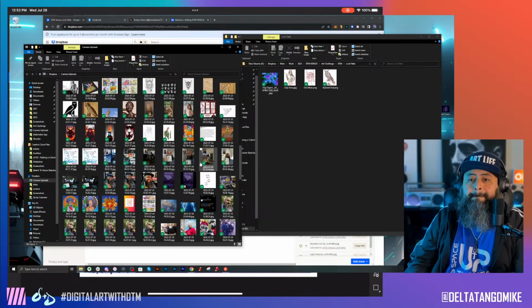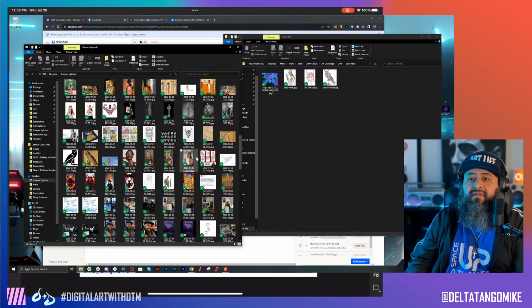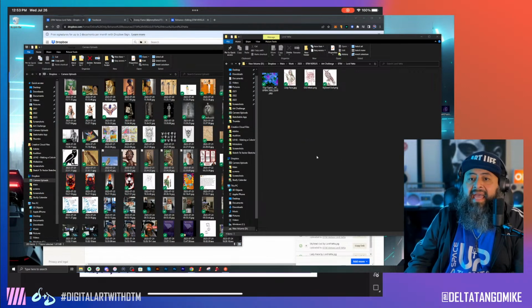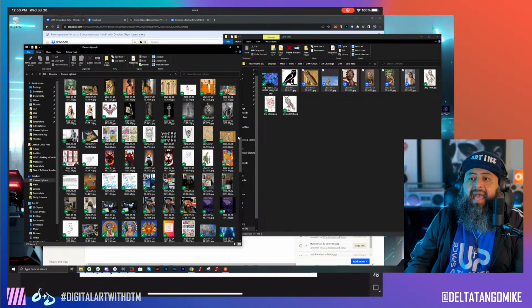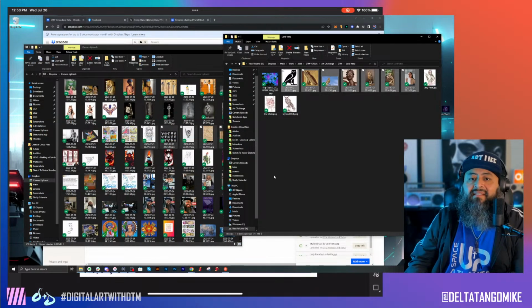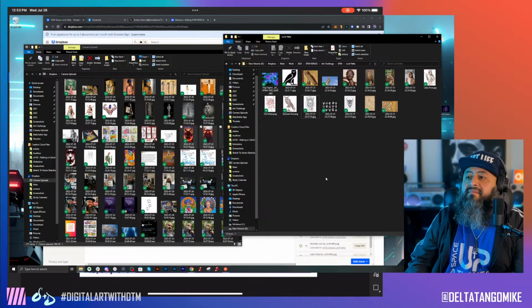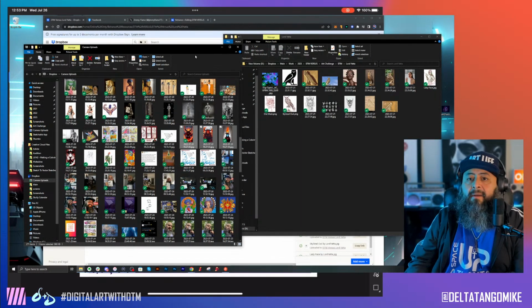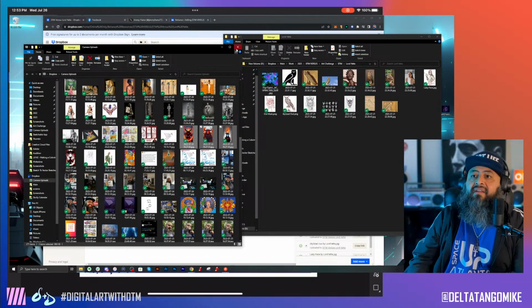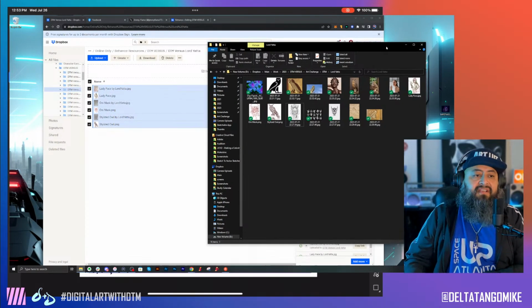Let me see. I got a lot of pictures to catch up with right now. There goes some owls. There goes the girl. There it is. A bunch of owls. Not that kind of owl. An owl, and then Oni Mask. There you go. Then I did some demons. Did I get the Oni Mask? There's a couple Oni Masks there. This is a whole other project. So I got lots of pictures. Okay, good. So I put all that together in my folder so I can know where to find it.